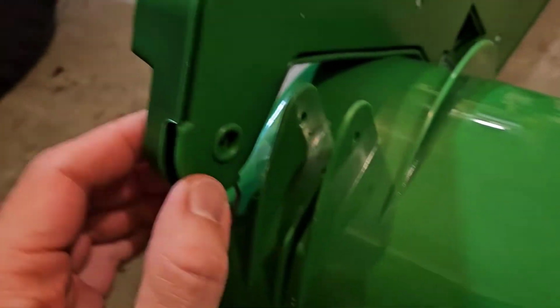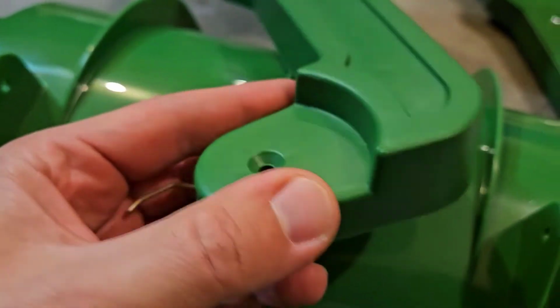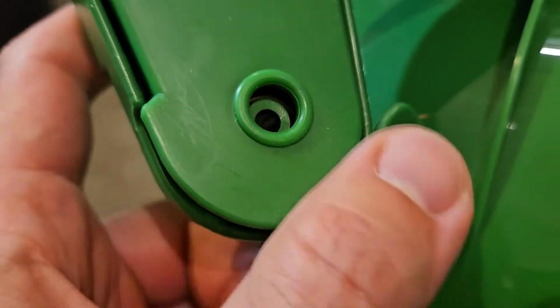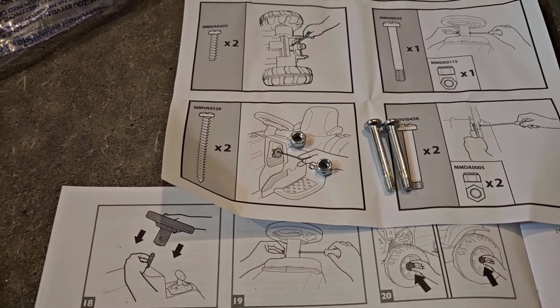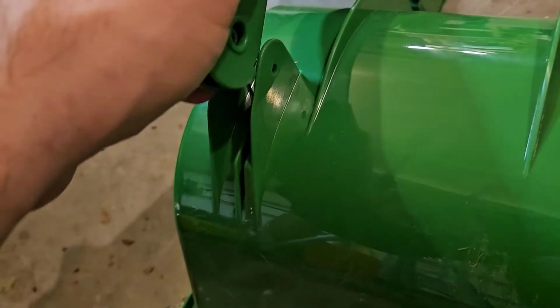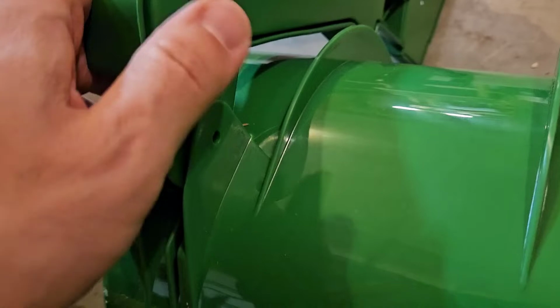So there's two holes in the bracket there. There are holes in the lift arm. And I believe one of these is probably going to be, actually I was expecting one to be hexagonal, like we had on the steering wheel, because it's referring to these bolts, but I actually guess not, because then it would come loose gradually. You're going to want the bolt to be able to rotate with it. So I'm going to get that lined up. And I assume the next step is going to be to put a bolt in there, but let's go check.